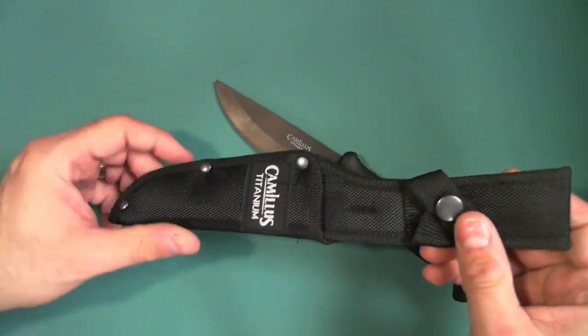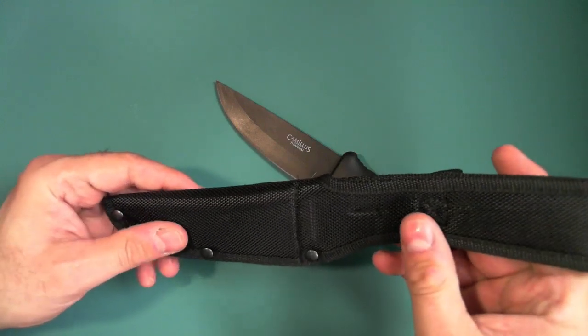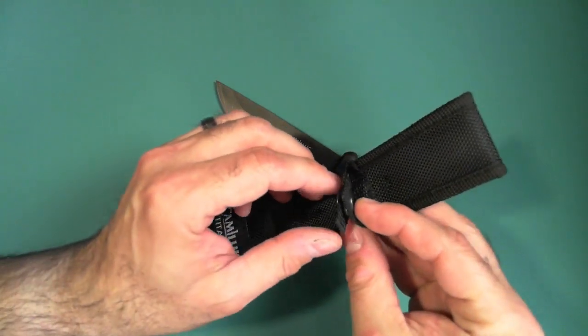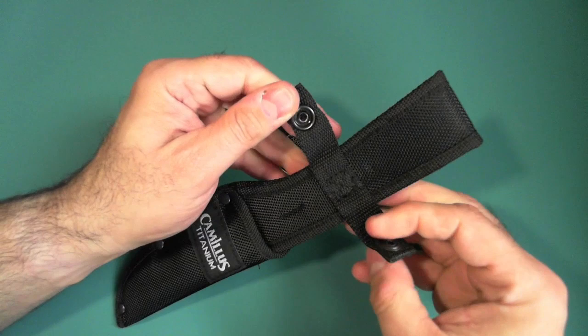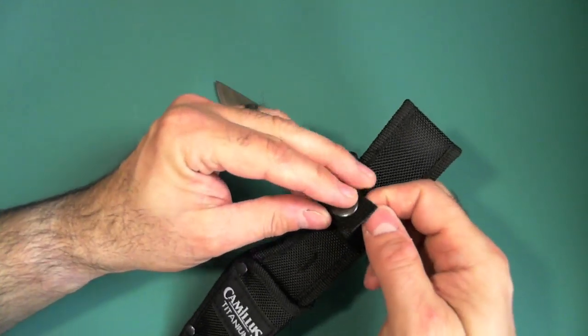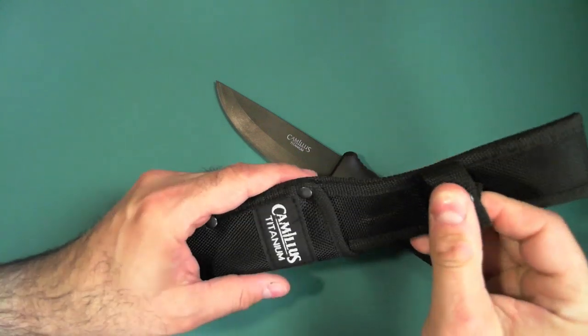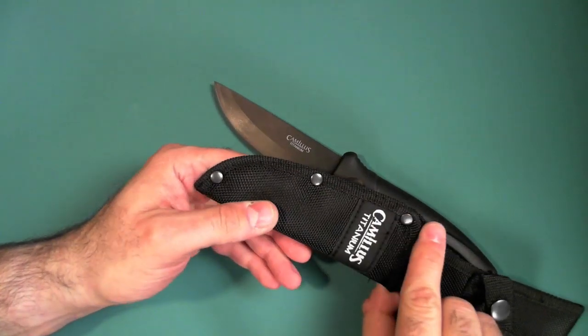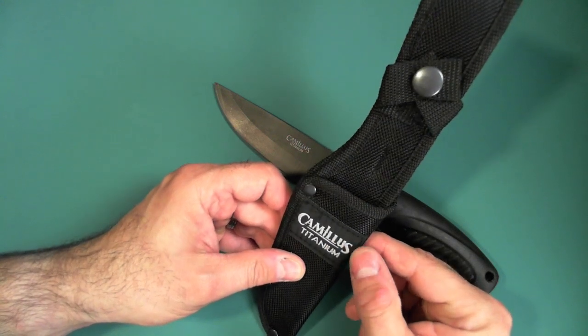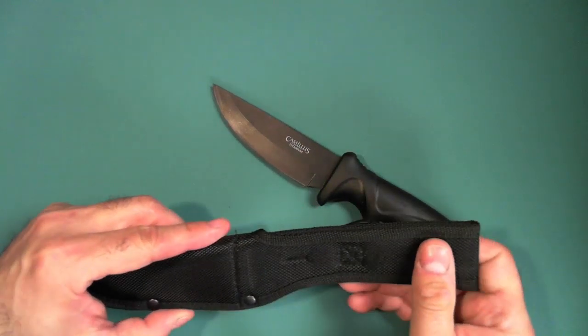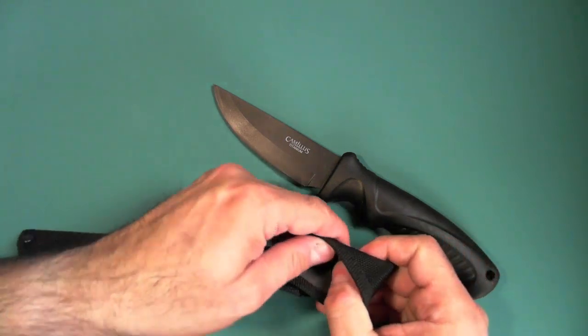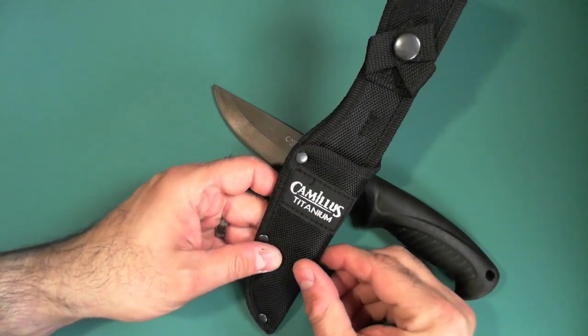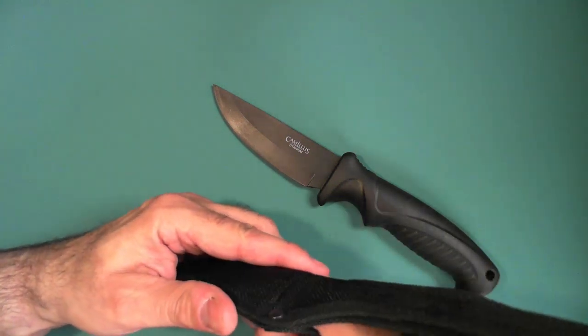Now, this does come with a sheath that's pretty good for a $10 knife. I mean, you're getting both of these for $10, so they had to manufacture this for less than $10. It does have a snap, which I do prefer over Velcro for reasons that I've stated a million times on my channel. Now, besides just the single stitching, which I'm not a big fan of, they do add the rivets, which I do like. And actually, this is a nice touch. This is done pretty well. I'm actually pretty impressed with this sheath for an inexpensive sheath. It's not heavy, it's not thick, but it's not the fine ballistic nylon, it's the rougher kind. So, it's okay.